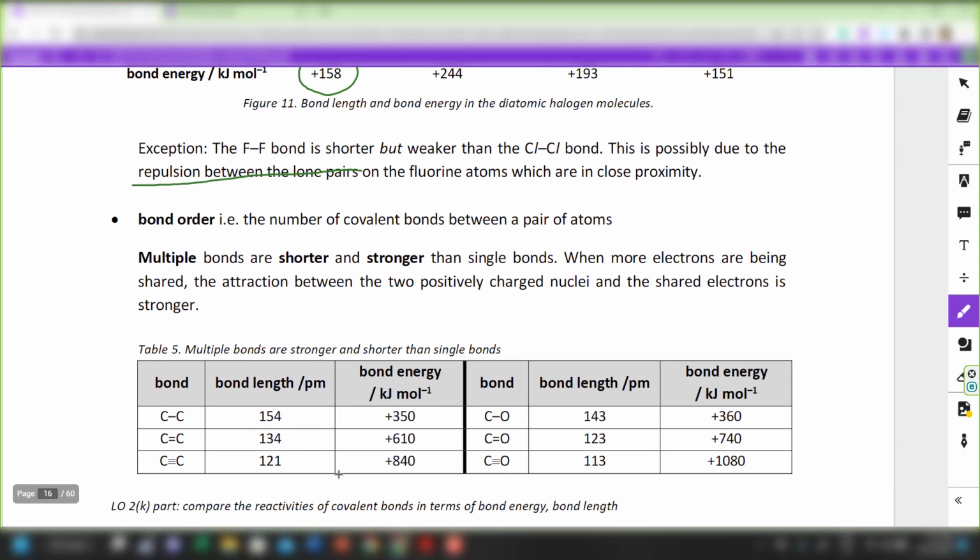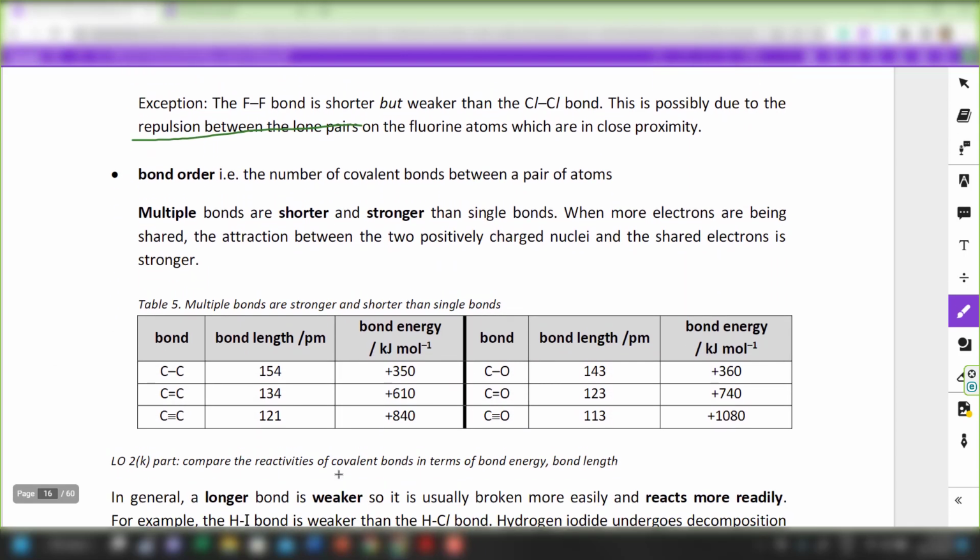There's also something known as bond order. A proxy to bond order is the number of covalent bonds between a pair of atoms, but this is just a proxy, so I don't think we want to discuss too much. You will learn more about bond order in slightly more advanced chemistry, where you learn about delocalized molecular orbital theory. That will make your learning a little bit more wholesome.